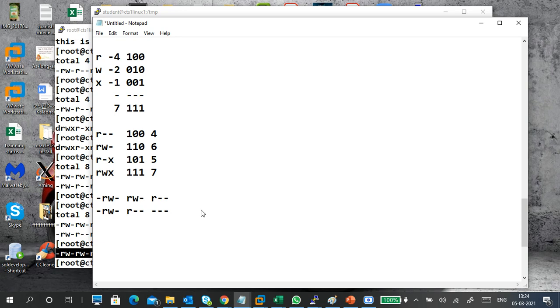So don't worry about what the previous permission is. Whatever the permission is here, don't worry about it. What permission you want to get, look at that one only. So now we have to calculate. From the start, user rw, so 4 plus 2.